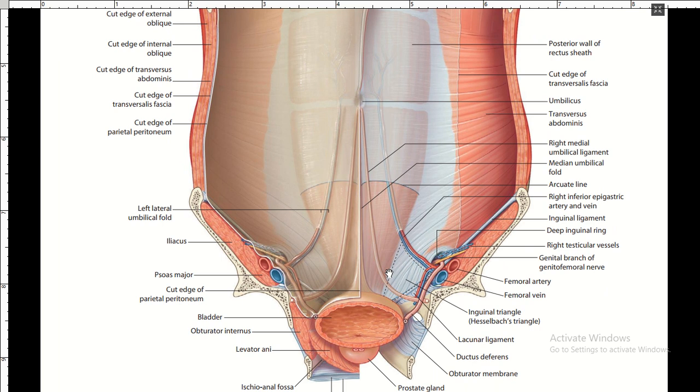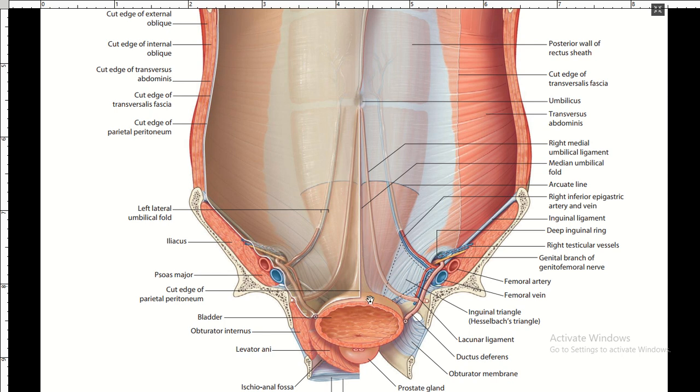Good. So this is your umbilicus, and you can appreciate the tendinous intersection. This is where our plane lies, along this line, and then we are focusing on this region. Right here in the middle, this is what you call your median umbilical fold, because it is in the median plane.